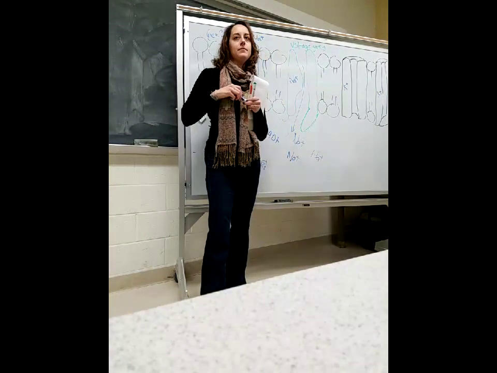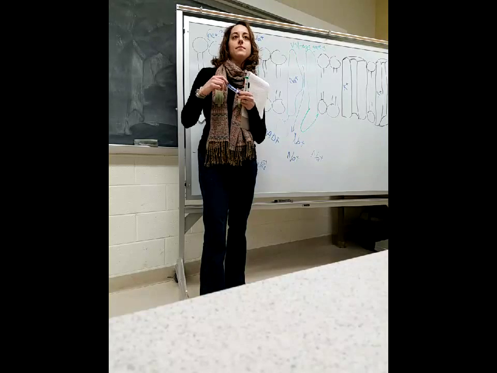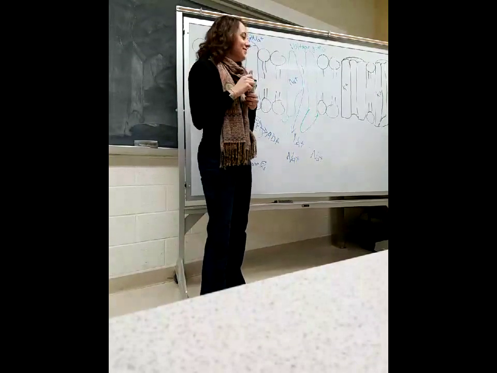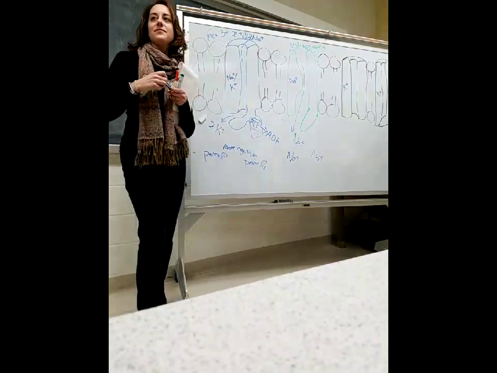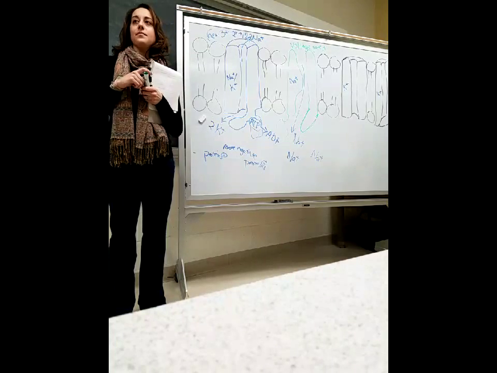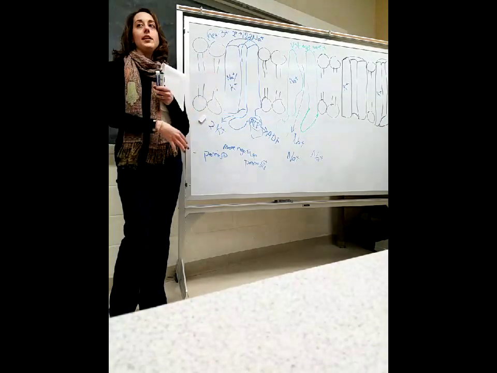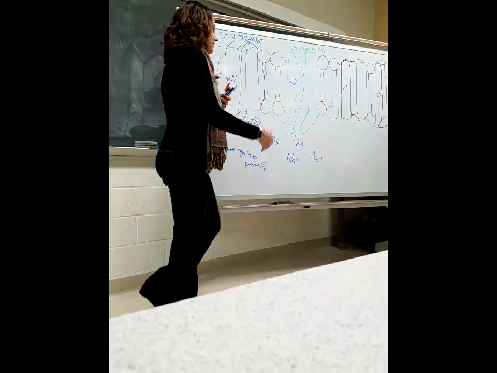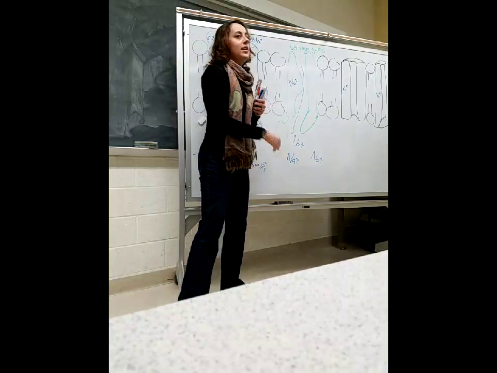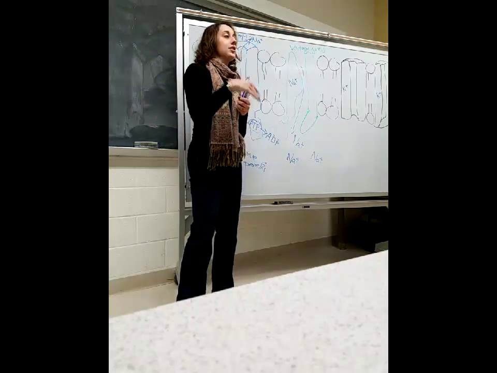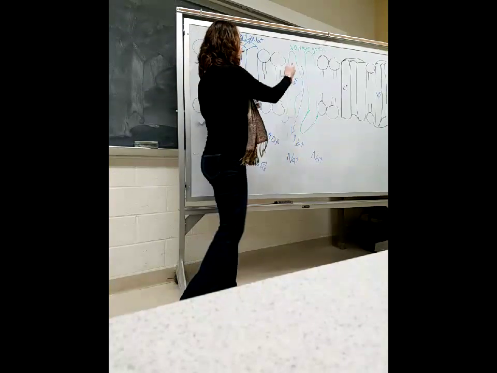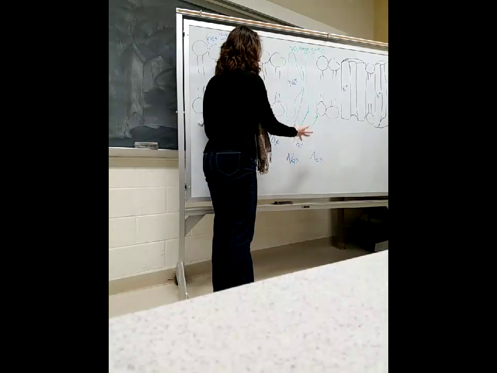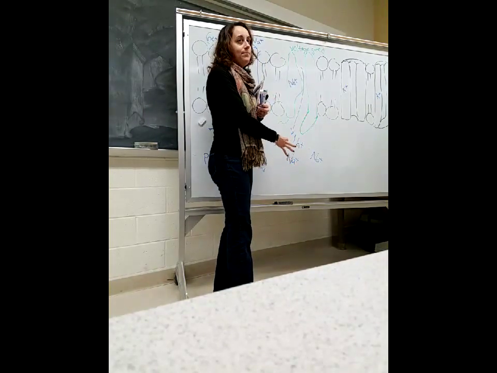Why is sodium coming in? Yep. Because of the gradient, because it wants to be in more negative. Right, so we set up a gradient with the sodium-potassium pump. We've been pumping it out all this time. Now it's flowing in down its concentration gradient in terms of the chemical gradient, and it's also flowing down the gradient in terms of the electrical gradient, because remember, the cell was more negative on the inside.